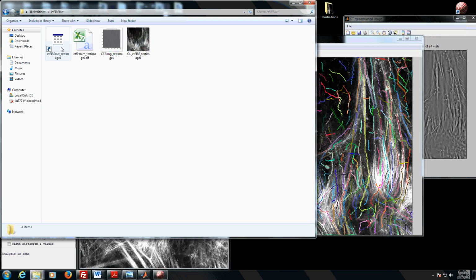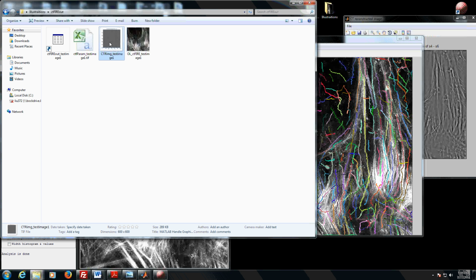The next is the ctF parameter underscore file name. This contains all the default or the changed values that were used to produce or extract the fibers from the image. This Excel sheet can be used for processing separate images or the same image to replicate the results.